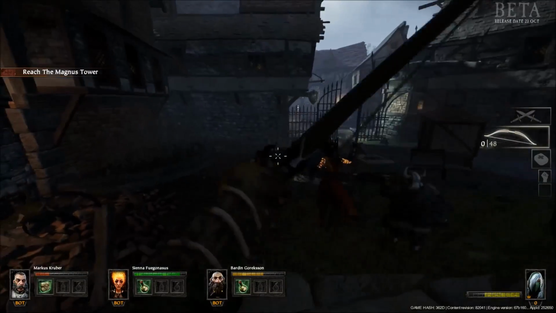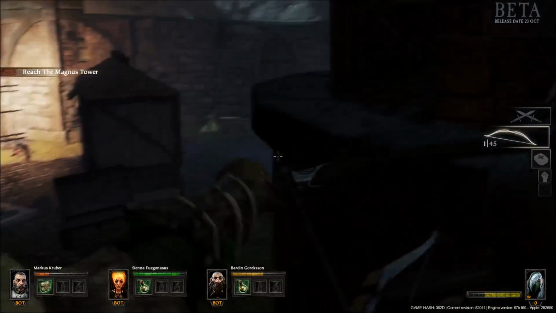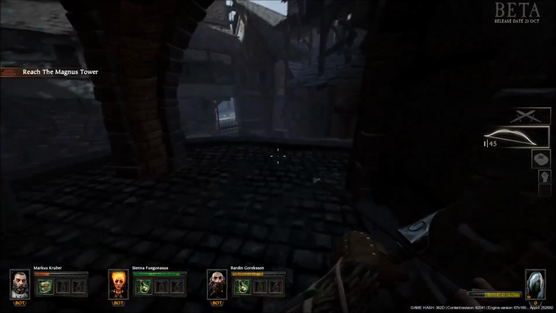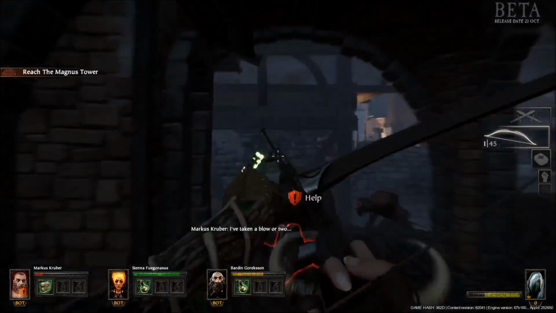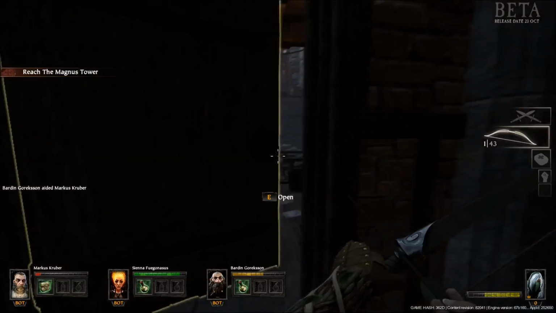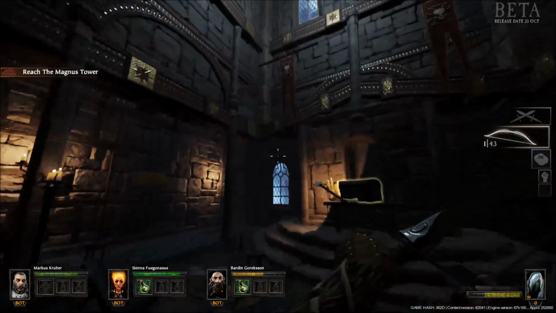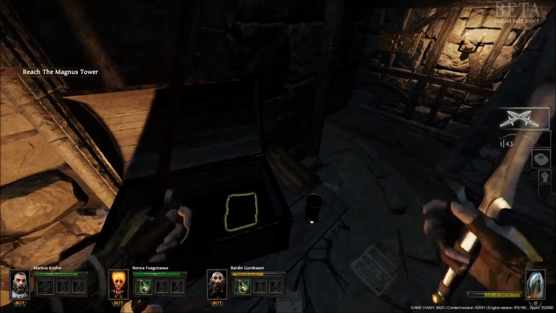Alright, random dude there. I'm going to take a couple shots on him, and another couple shots there. Alright, so again, all characters actually... there's an assassin. Anyway, all characters actually do have ranged weapons, so be aware of that. I said this in the last episode, I'm just reiterating it. Some excel more at it, others don't.